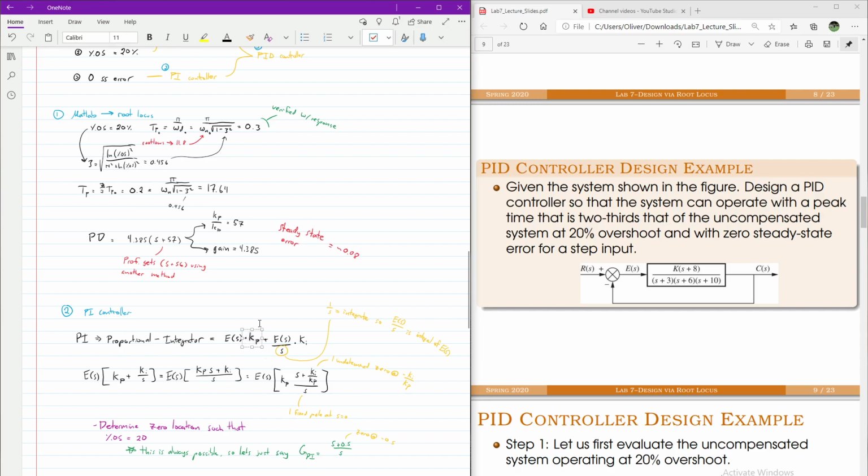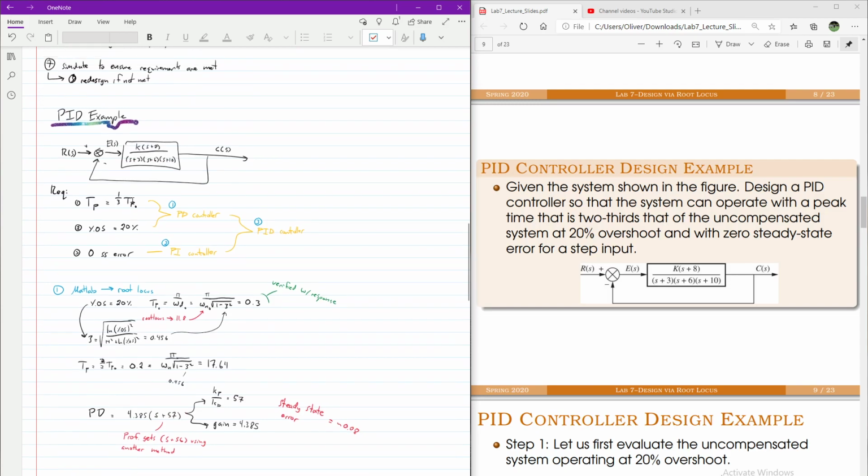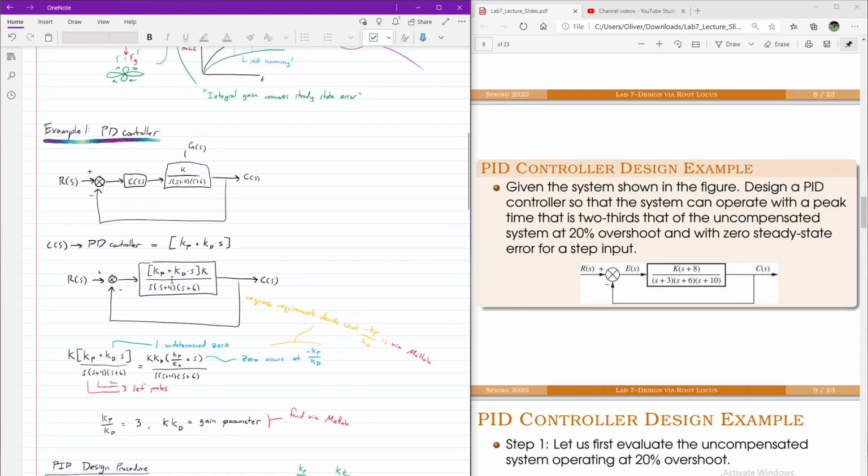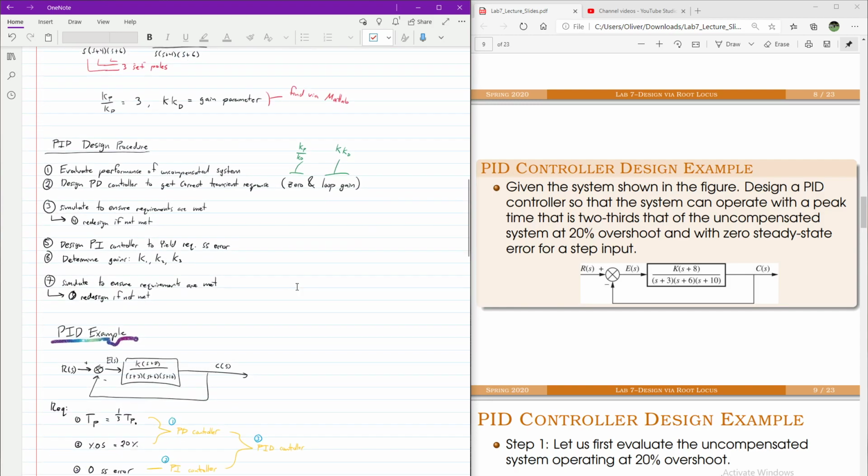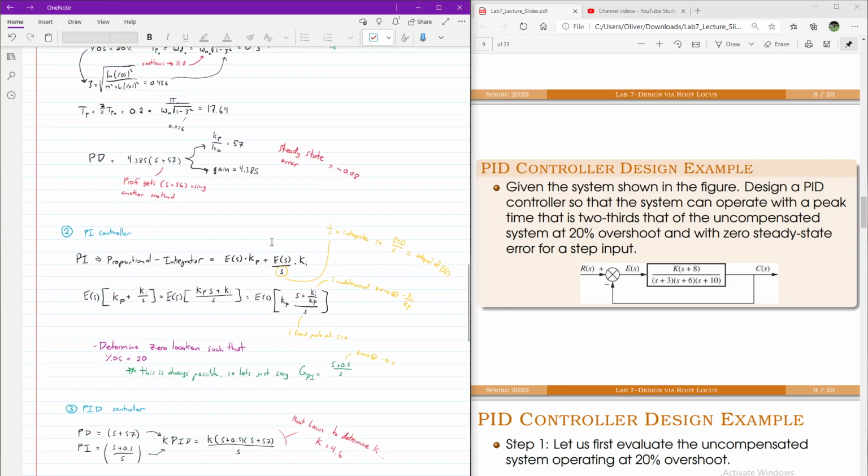We have the P term, same as before, our proportional term, and our integrator term here, that gain, and then we are going to do 1 over S instead of S. For our D, we had KD times S. For our integration, we do KI over S, because 1 over S is integrating, right? So if we're inputting our error, this 1 over S term will integrate the error. Great, so doing some math, we end up with this form here.